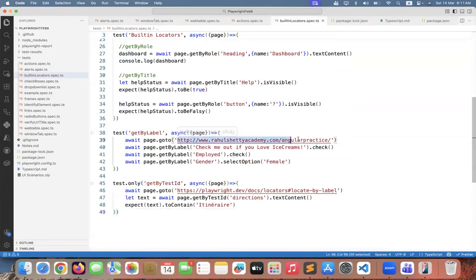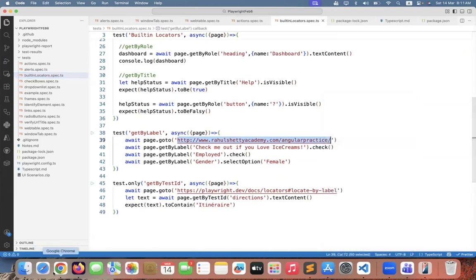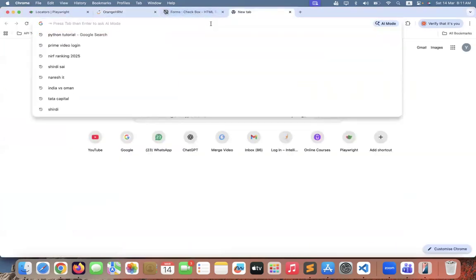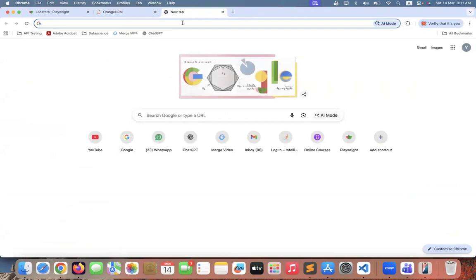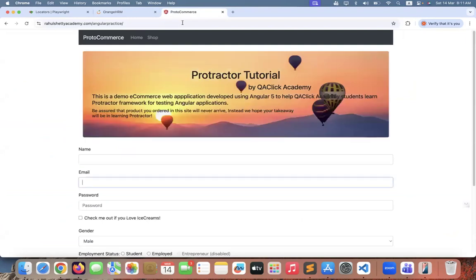So let us take this website, because you don't see all the elements in a single page. Now see, getByLabel.